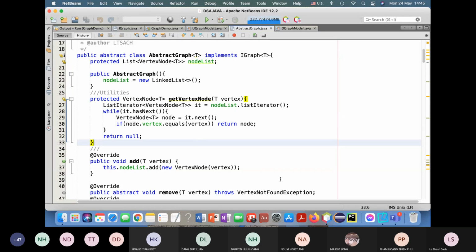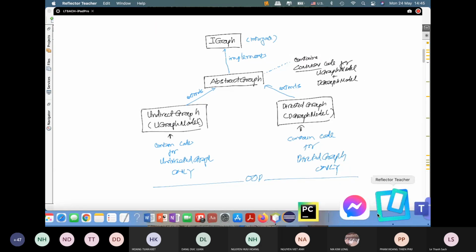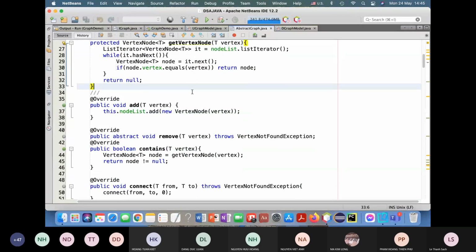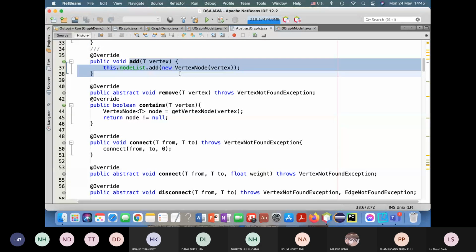I told you that I use an abstract graph to contain the common code. So go to the detail. Here, methods that can be shared as common code for U and D graph.